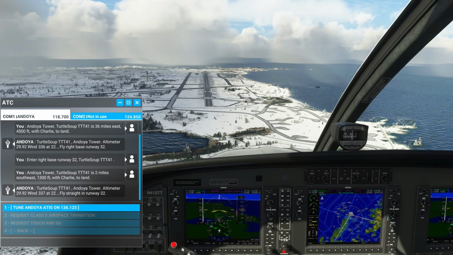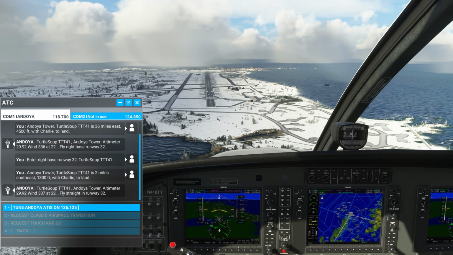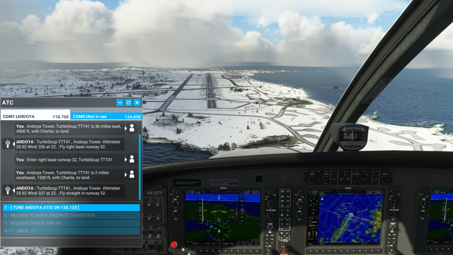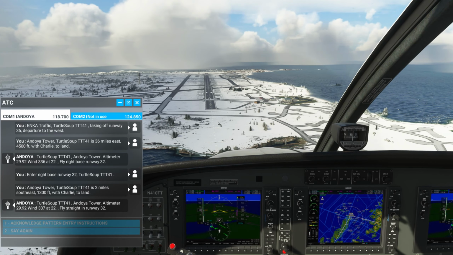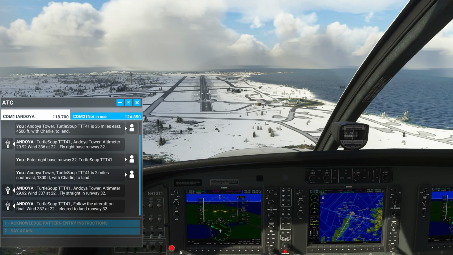Turtle Soup Tango Tango Tango 41, Andoya Tower. Altimeter 29.9, wind 237 at 22. Fly straight in runway 32. Turtle Soup Tango Tango Tango 41, follow the aircraft on final. Wind 237 at 22. Clear to land runway 32. Clear to land runway 32, Turtle Soup Tango Tango Tango 41.